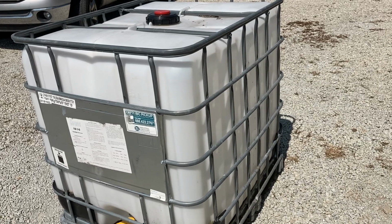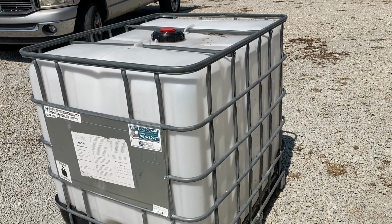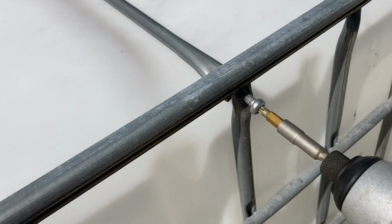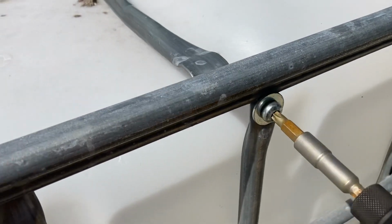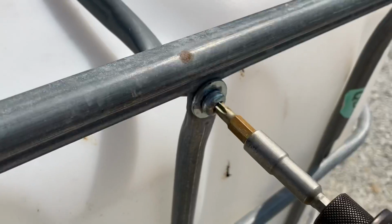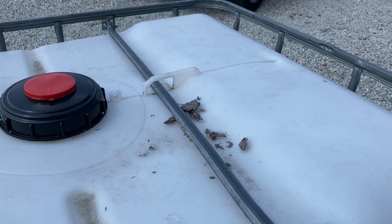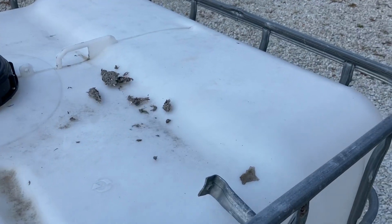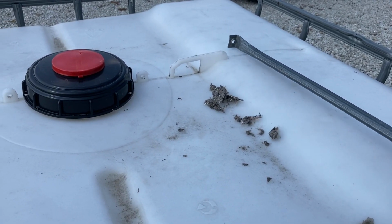All right, we're out here at this IBC tote. Gonna take those arms off the top, dump the bladder out, and cut this guy down too. Sometimes these things can be tricky to get out, but it looks like this one's gonna be pretty easy. Sometimes you gotta cut that little guy with a pair of tin snips or something.